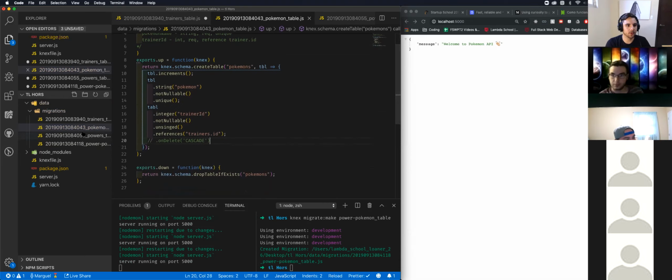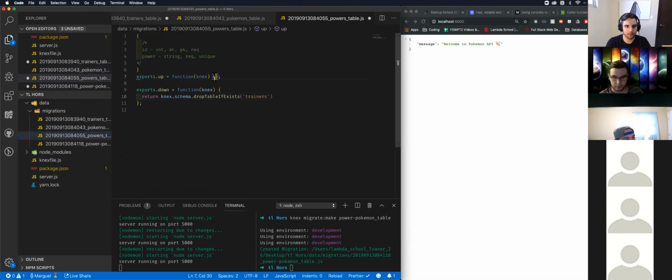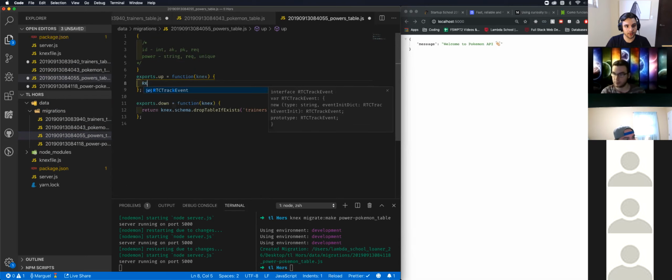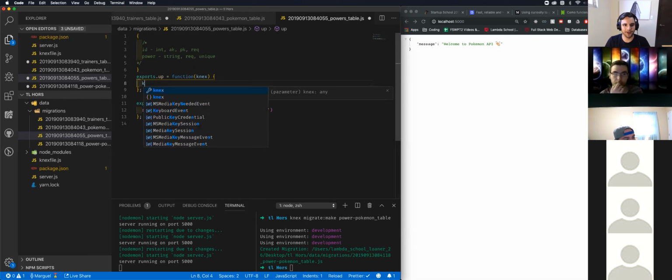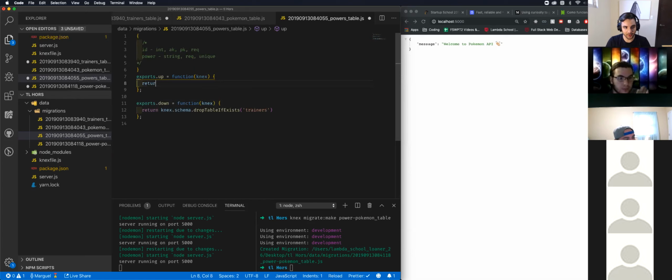So now we have a Pokemon table, and let's create our powers table. Same thing. I need to make a snippet for this one. It's so repetitive, just doing the grab table which says create table. So return schema.createTable. This one's going to be powers. And pass table as an argument.